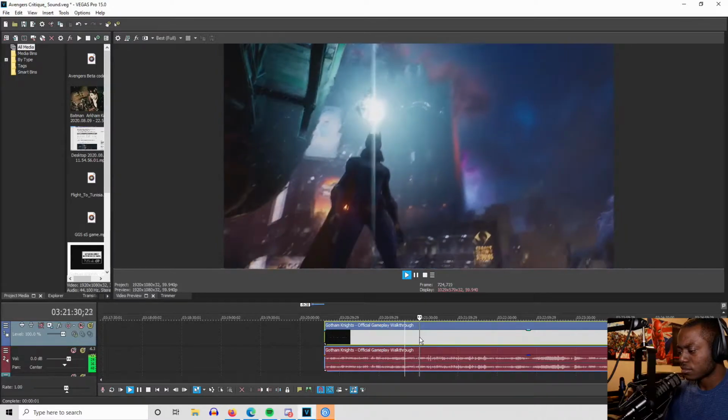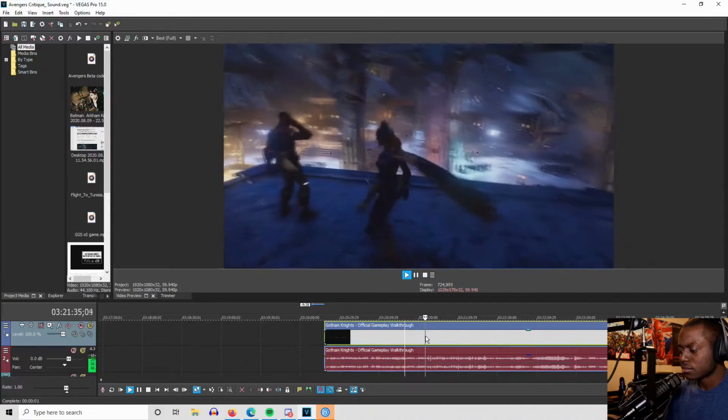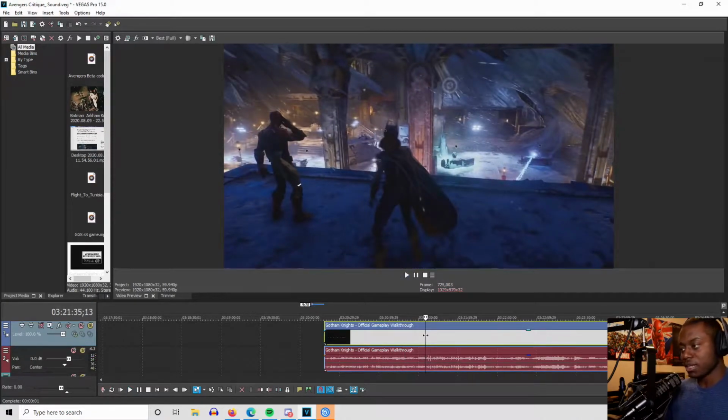An important goal for Gotham Knights was that players can play all of the game either solo or in 2-player co-op. So players can play either solo or two-player co-op. Some people have frowned upon this. I say it's a welcome change. This is Warner Brothers Games Montreal, by the way. They're the ones who did the multiplayer mode for Batman Arkham Origins. So to me, I think they're going with their own experiences. They're going with their strong points with this game, and there's nothing wrong in playing a game like this with a friend, if you get what I mean. Especially it's a Batman game.